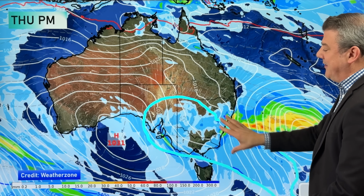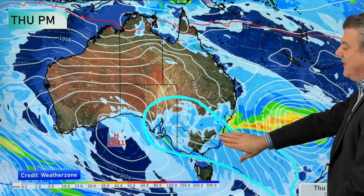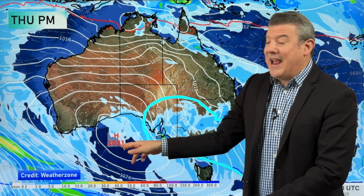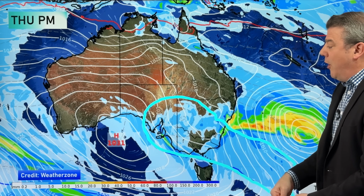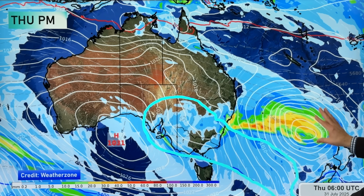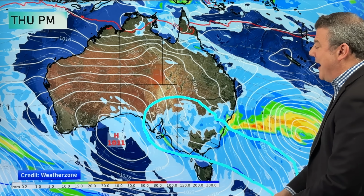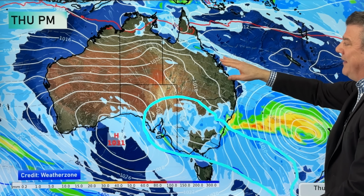The low is basically falling apart, but there is this little wintry area that sort of lingers because of the incoming high, quite a powerful one at 1031 hectopascals. That is dredging up colder airflow along with a stormy system out in the Tasman. So there will be some wet weather around coastal parts of New South Wales as we go later into this week. We may see a few thunderstorms around Queensland's north.